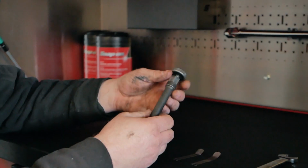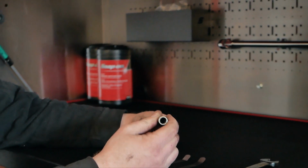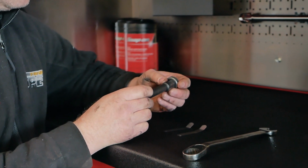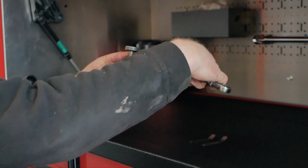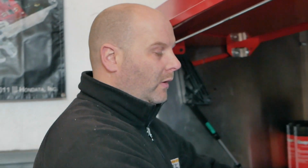Right, I'll grab the feeler gauges. This is the original Honda tool. You have your almost screwdriver-like tool for adjusting the tappet itself, and the tool with a 10mm to release the nut. This is a genuine Honda tool, pretty expensive, but I've had it well over 10 years. You can get a tool on eBay for 35 quid, more or less this bit with a handle on it, because that's what you use to release it. Then you hold it like that and turn your fingers like that to adjust the screw. So the tools I need are a 17mm, your valve clearance adjuster, and your 0.25 and 0.21 feeler gauges. So I'll go ahead and show you how to do this.